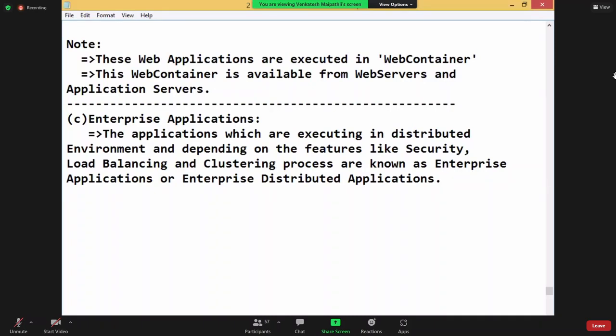All domains support all types of applications. We have 1 billion applications to support. Among those, we are popular in distributed applications. We are very strong in those applications. We are strongly rooted, and wide wings are there for us. Nobody can beat us in enterprise distributed applications, an open secret. The 100% placement batch people know. A 100% job guarantee is there for you in Java.